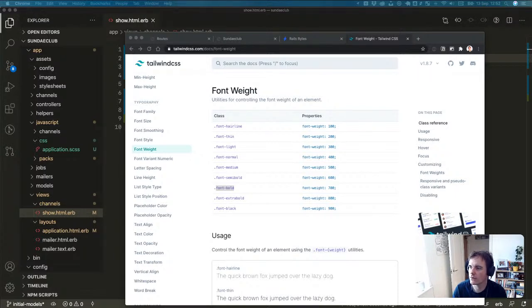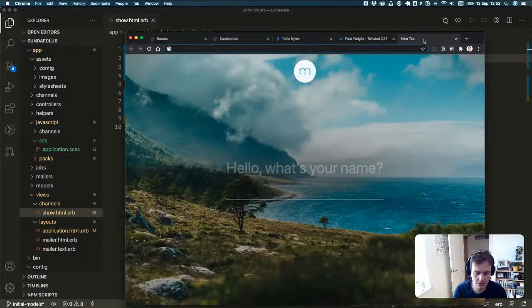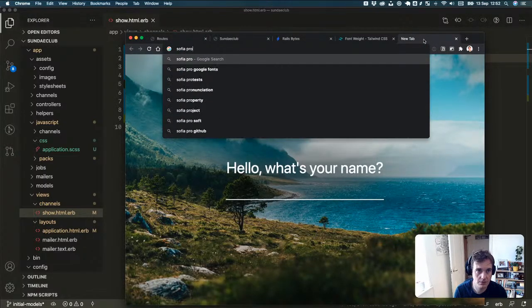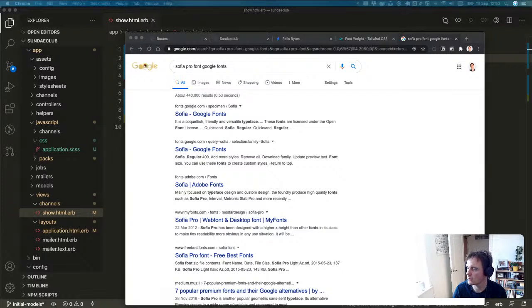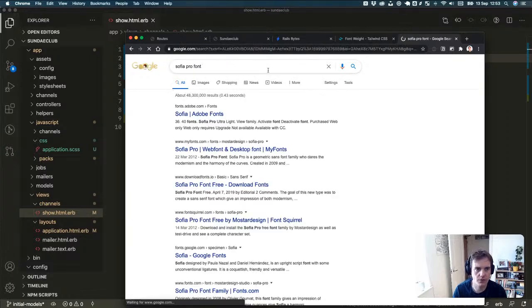So we have a font called Sophia Pro. What's the other one? Oh, did I just end up using one? I thought I'd use two. Via Pro, I think.